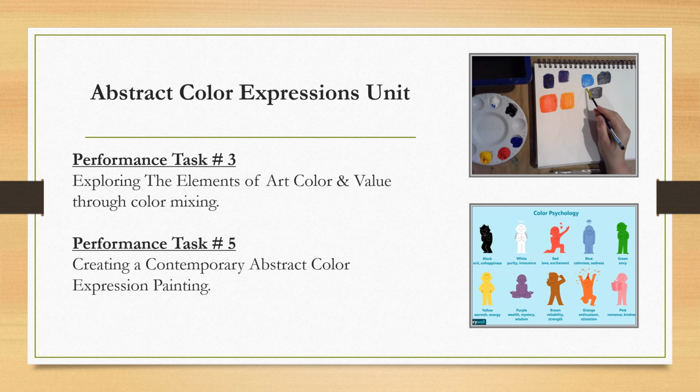Here are 2 more examples of my performance task. The first one is learning how to mix colors, and the second is the performance task where the unit culminates, where they've taken all that they've learned about abstract art, about color, moods, emotions, and create a final piece that demonstrates a bit of their artistic identity through color expression.